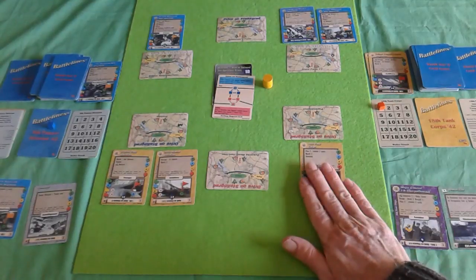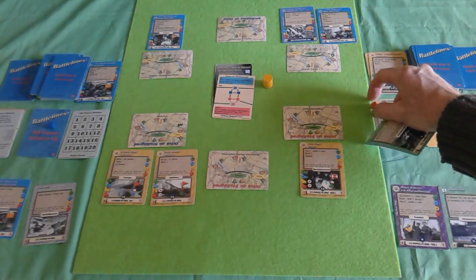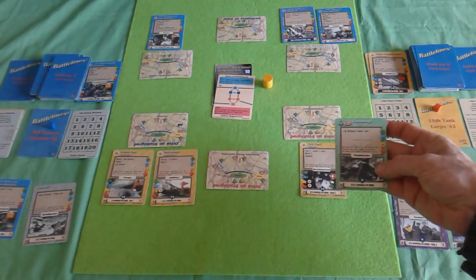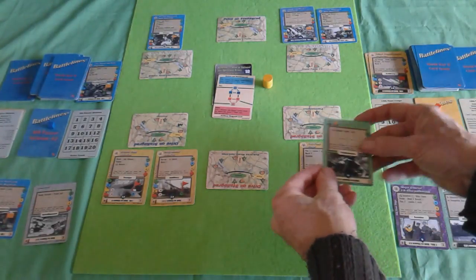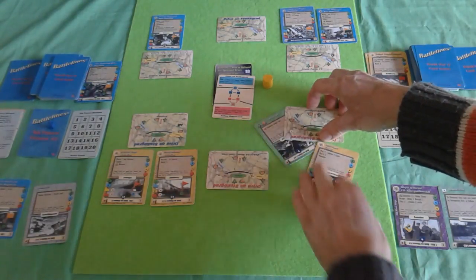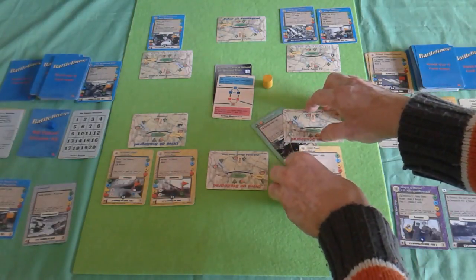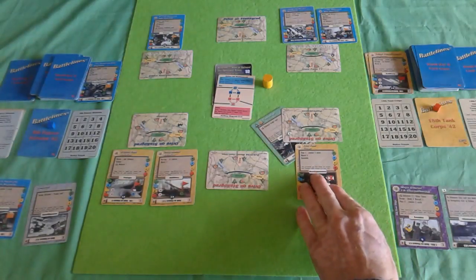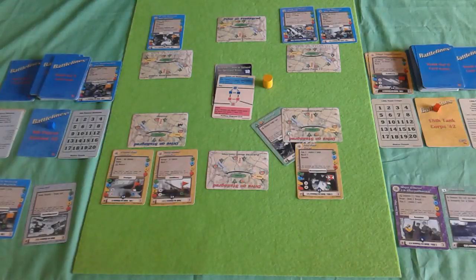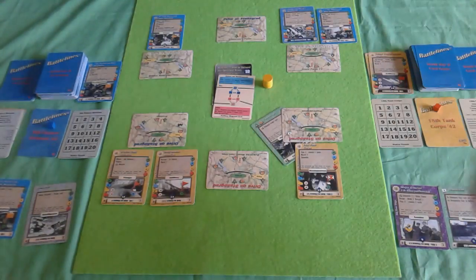I think what they're going to do is cover their headquarters. So they'll spend that order and bring in this battleground card. We tuck it under here. That's going to give some extra cover and protection for the headquarters there. So that is a turn.